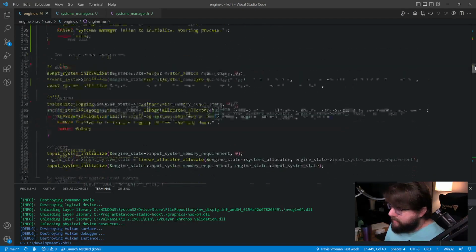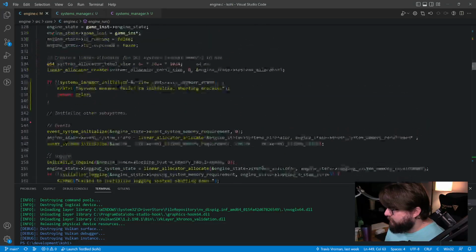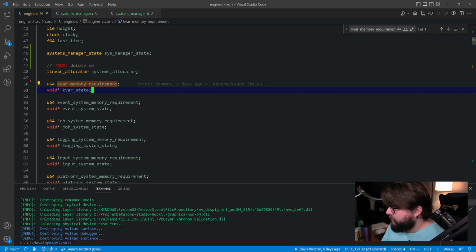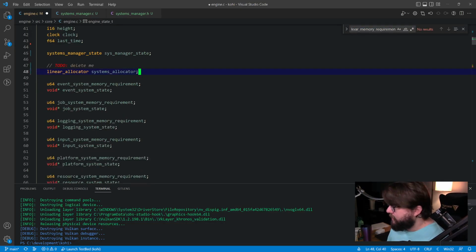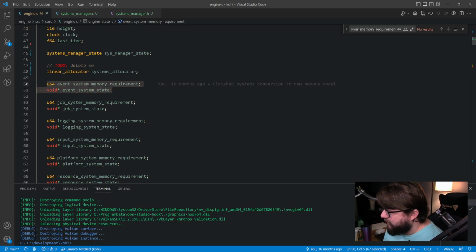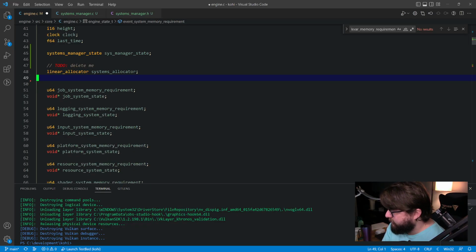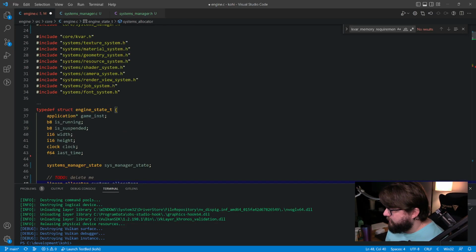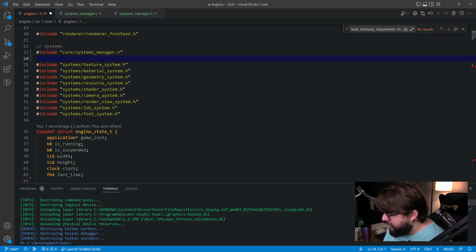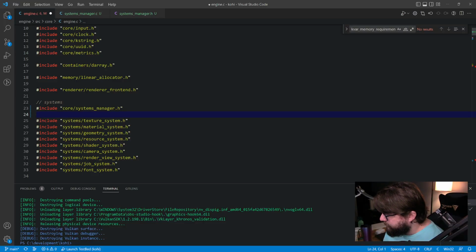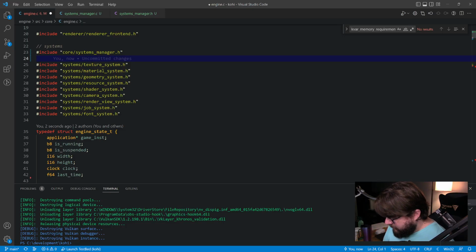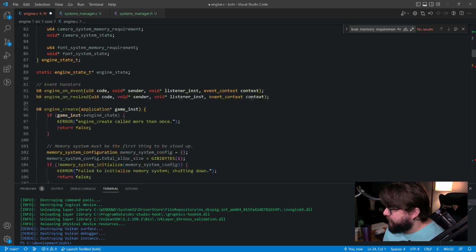All right, so that is that. We can also, did we remove that out of the state? We did not, but okay. So the next one is going to be the event system. This one will be relatively easy to test. So basically nothing is going to work if this is broken. So I'm going to remove the event system. I'm going to remove kvars out of our includes, but our event system is going to have to stay, because I can't see us completely removing that out of the engine. Yeah, all right. So we've got that.